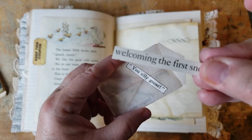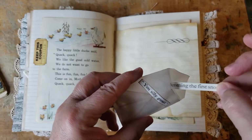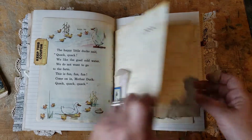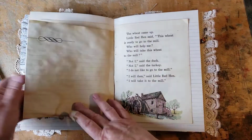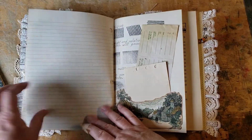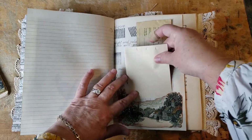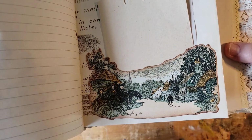And I figured everyone enjoys the fun of word snippets in a junk journal, so I took the liberty of cutting a few out for you, and they are there for you to use. As ever, I love putting guest book spreads in my journals. So that's from an old guest book spread, and it's been tea dyed. I do all my own tea dyeing. Just some journaling spaces in a pocket that I created from a fussy cut illustration out of the original book. I thought that one turned out really pretty.